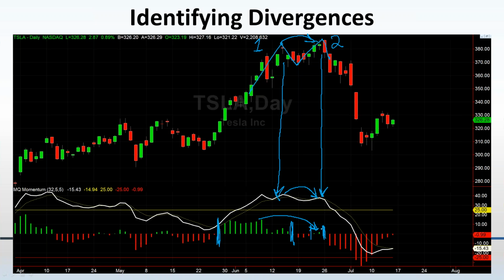Now again, you're always looking at 2 sets: pivot high 1, pivot high 2, set number 1, set number 2, and you're looking at the difference between the two. If the market was going to continue to go higher, we should have seen continued strengthening of momentum. If it was going to pull back like it did, we should have seen weakening momentum, like we did.